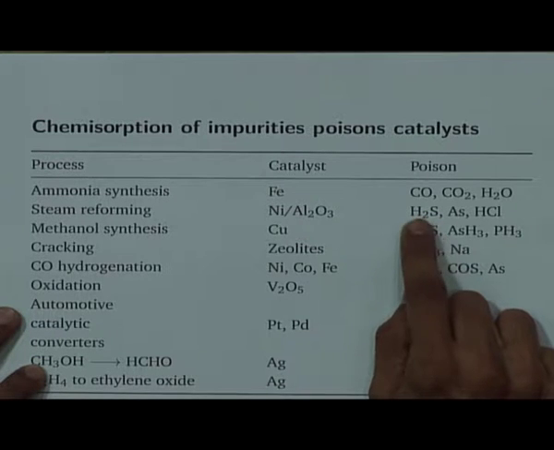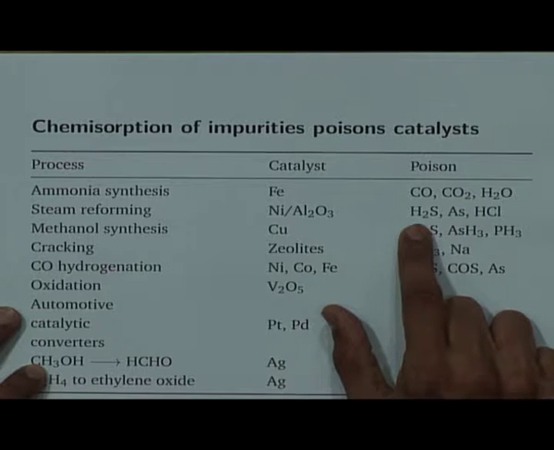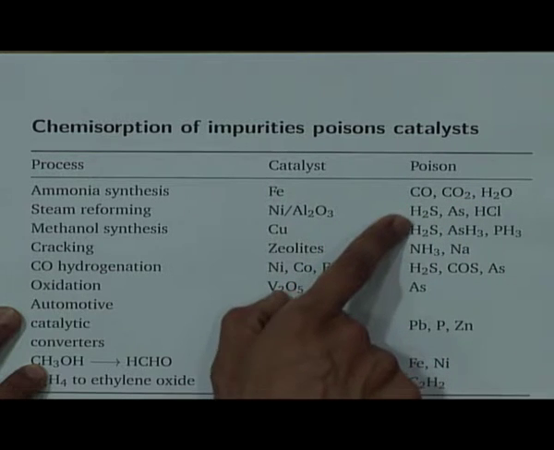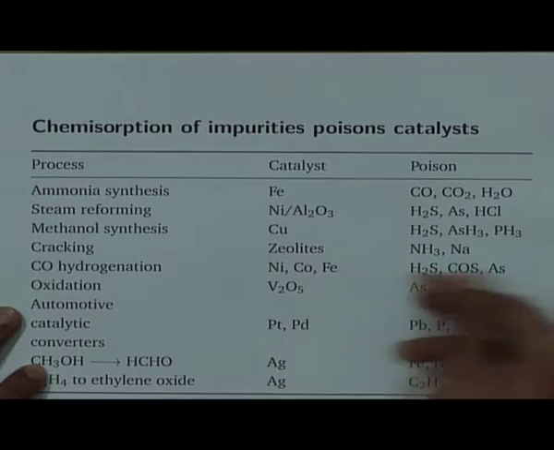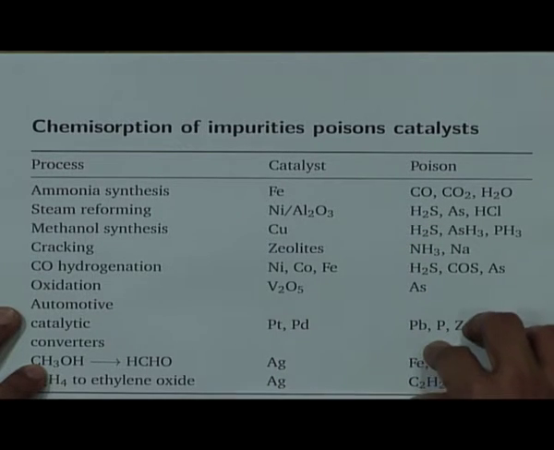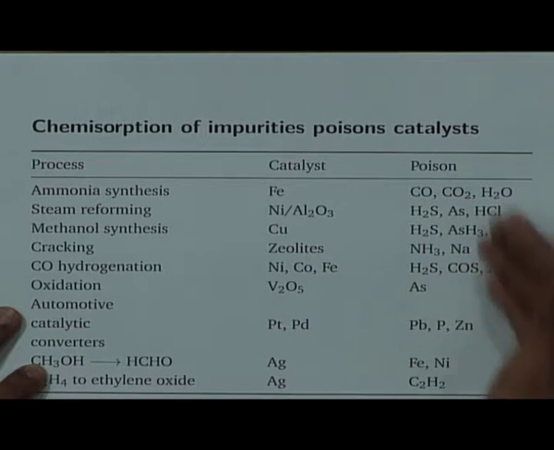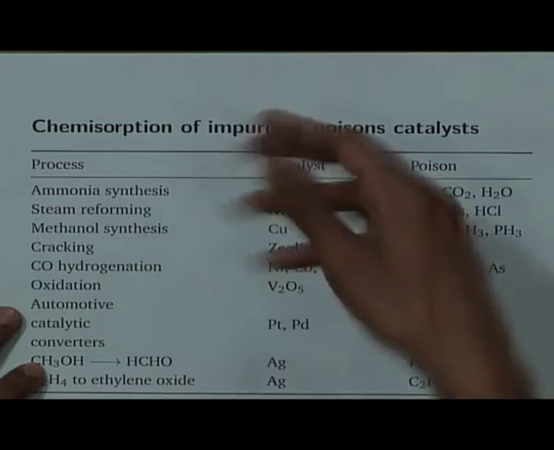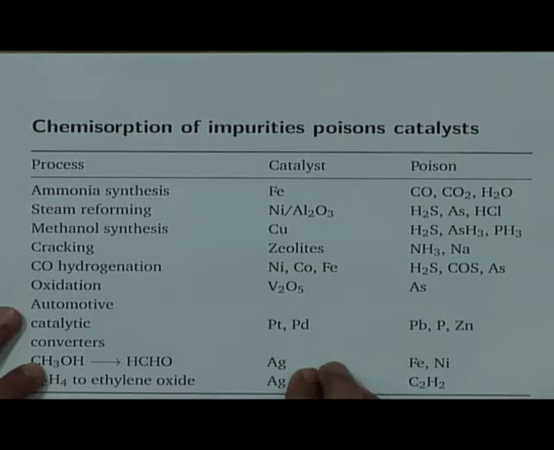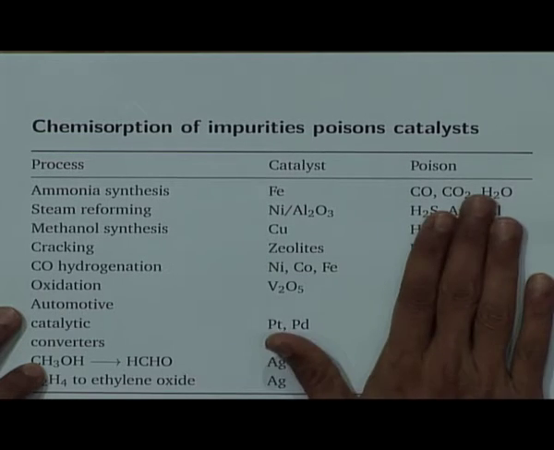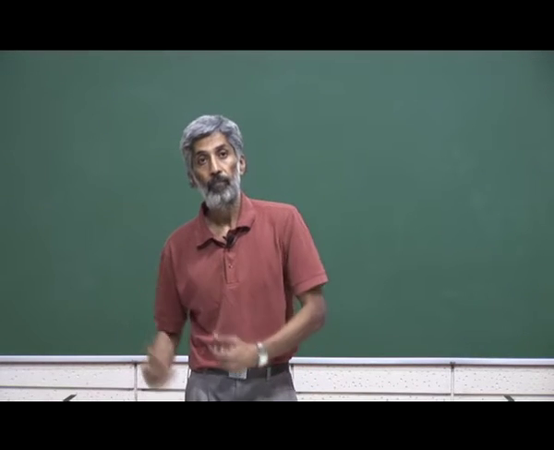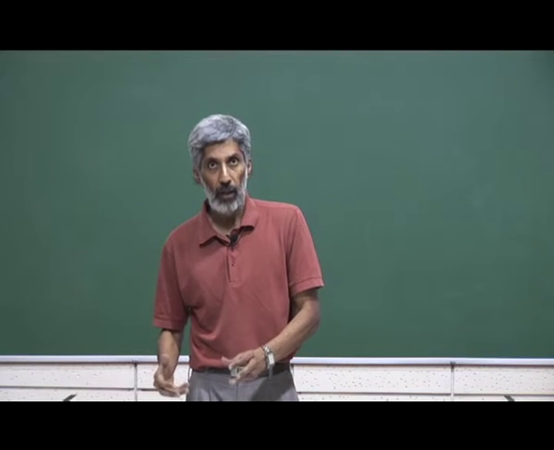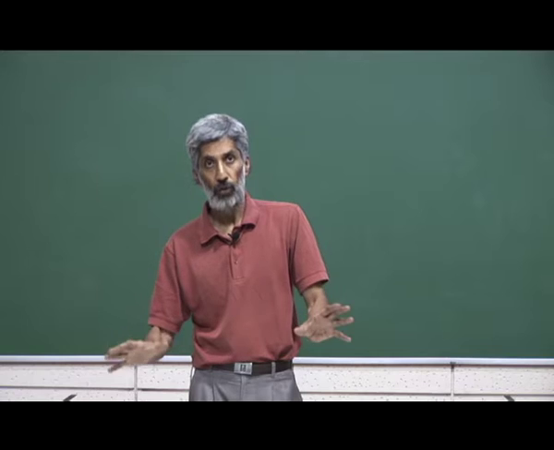And you will see some things here. You have gases, you have oxides of carbon, you have sulfur. Sulfur you will see is a common thing that figures in many of these because you have hydrogen sulfide in both of these, arsenic. So, these are things that will bind to the surface and cause poisoning of the catalyst. And these are various examples. I do not think you need to memorize it, but you get the general idea. For different catalysts, you can have different poisons, and poisons affect the catalytic performance. And so, you want to make sure that poisons are not present in the reactant phase when you do this reaction. So, with this, I think we will stop the general discussion about heterogeneous catalysis.